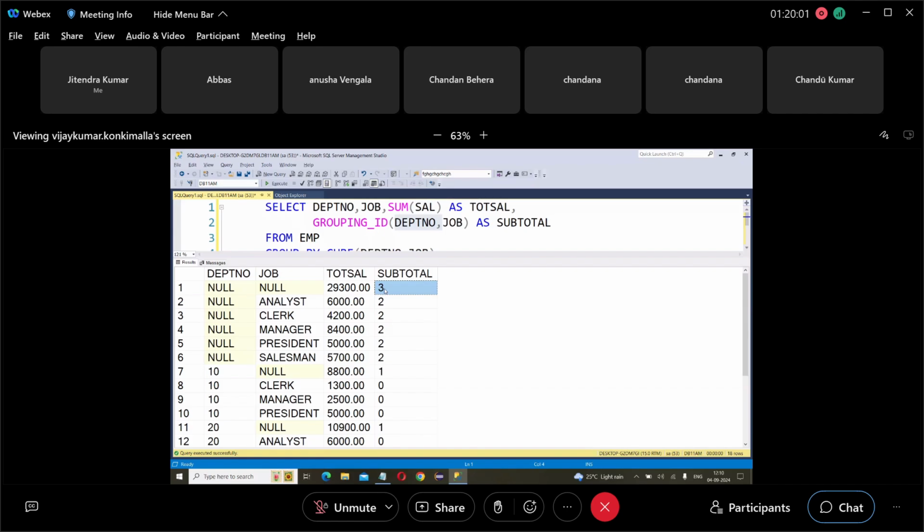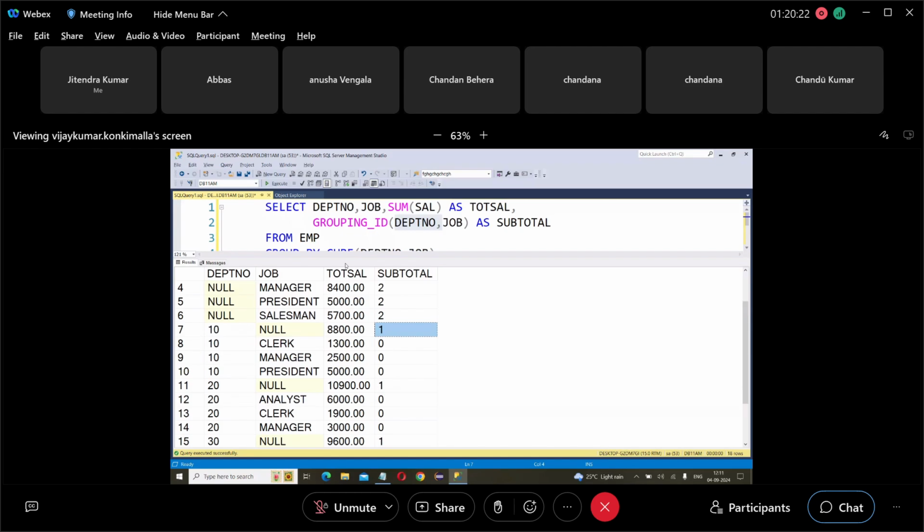But what is it showing? It is showing the codes 1, 2, 3. I don't want to show the codes. Instead of showing 3, I want to show grand total. Instead of showing 2, I want to show job subtotal. Instead of showing 1, I want to show department subtotal.